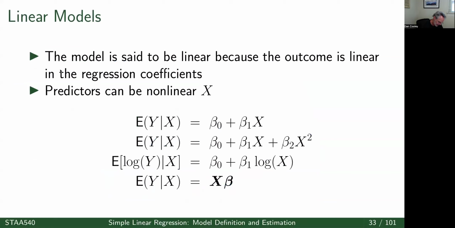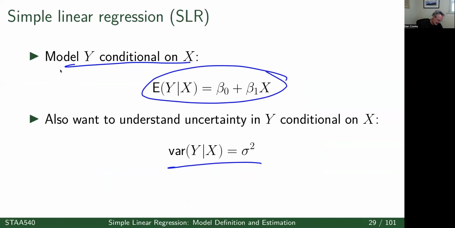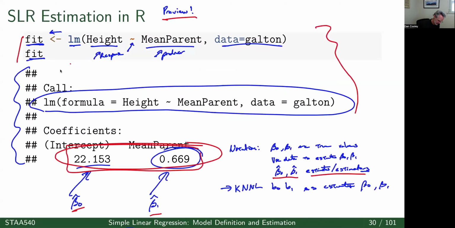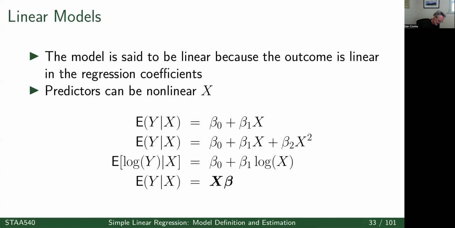We were talking about this, thinking about our model being conditional on X. So another parallel way of thinking about our model is conditional on X. And we're interested in estimating beta naught and beta 1. We're interested in estimating sigma squared, which is some of the information given on this slide.